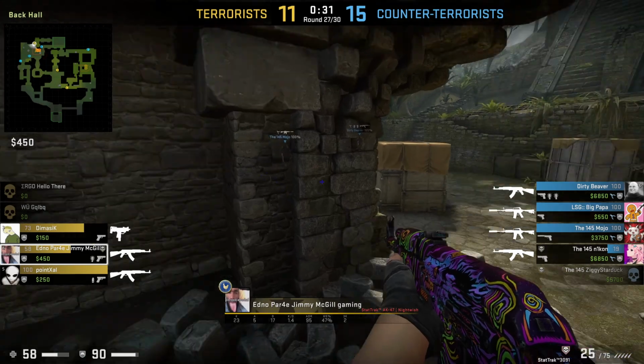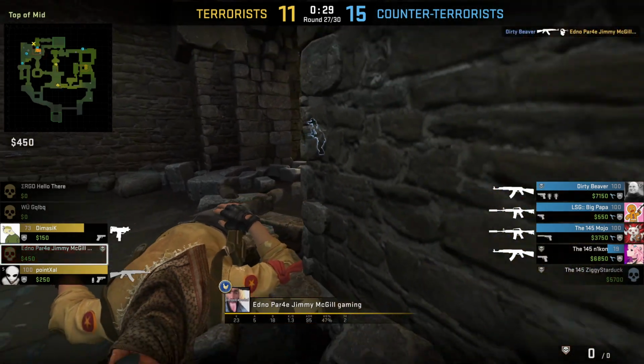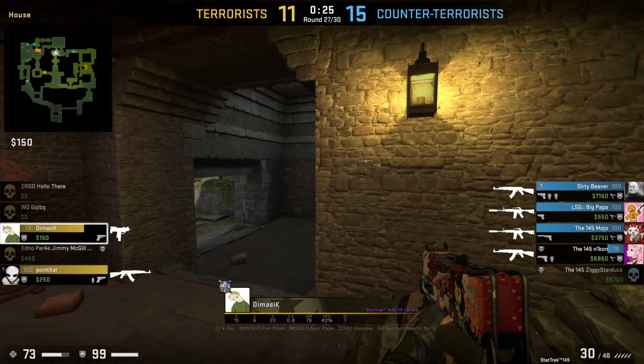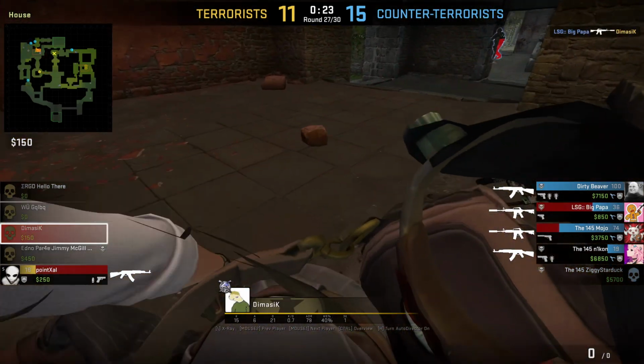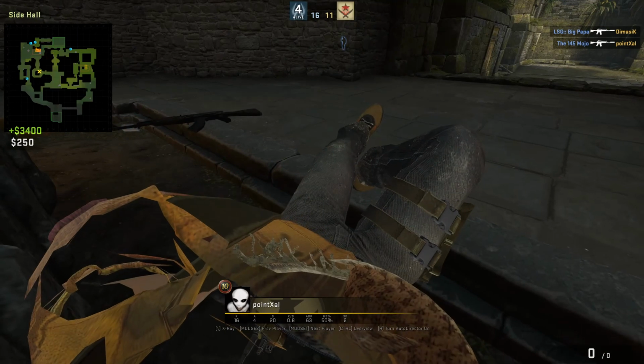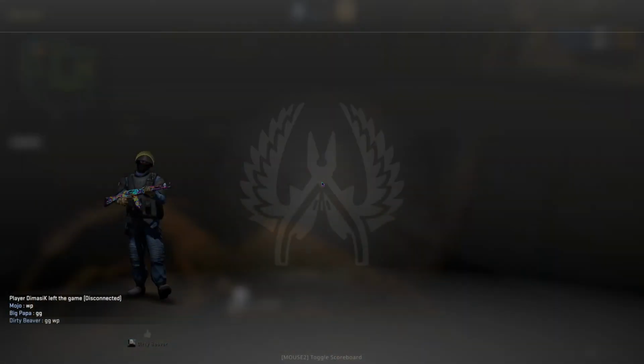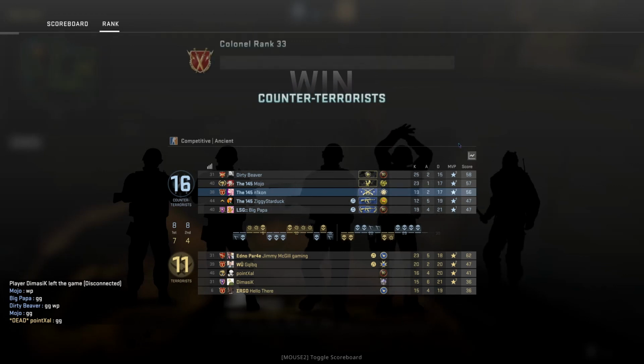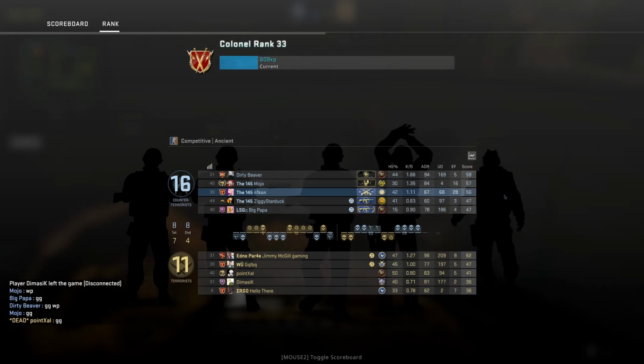3 versus 4. The bomb is precariously down in the middle of the bomb site. Dirty Beaver has just dropped the face of, now it's Dimisic. Big Papa will be picking him up, and it's Mojo who's going to pick up points out. It's 16 to 11. Nice work, everyone. They've closed it out, won the game. Absolutely bish, bash, bosh. Lovely stuff there from everyone. Wicked, wicked stuff.